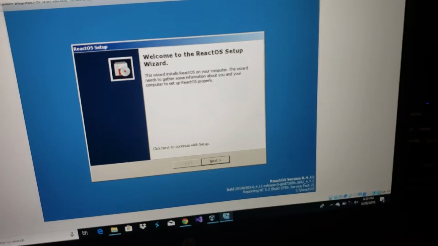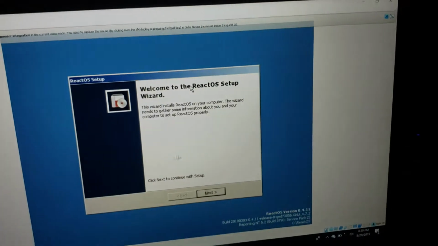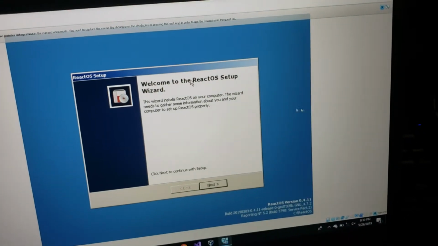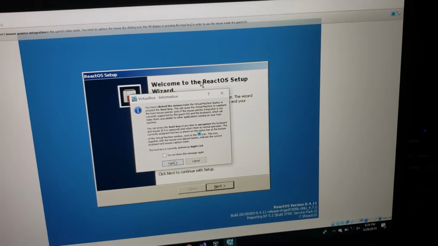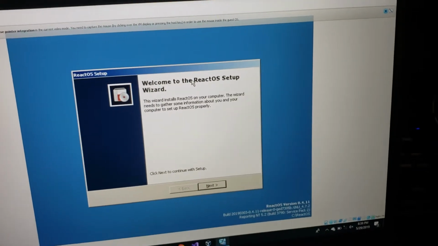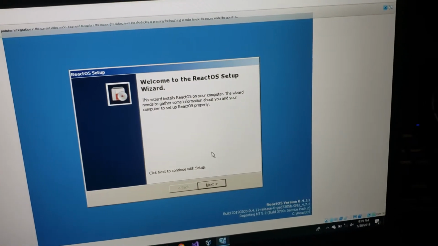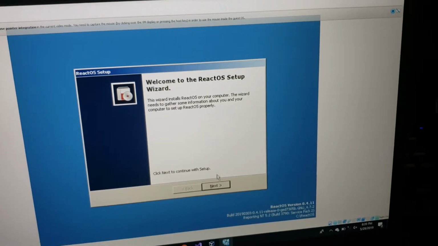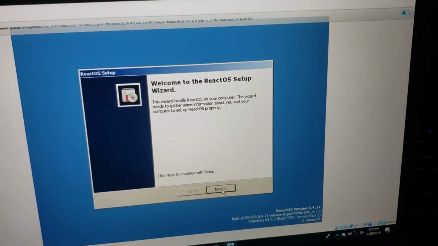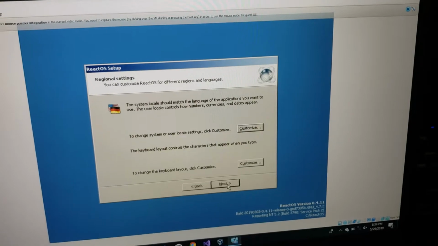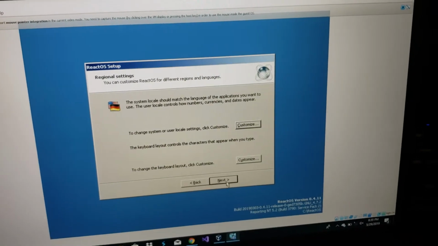This is what I mean. So I already captured it and I'm trying to go all the way to the left, which I can't. Now once I actually press control, because I programmed it to be this key, I can go out. But then I go back and click on it and it captures again. So in case you didn't know, that's another thing about VirtualBox. So now we just press next.